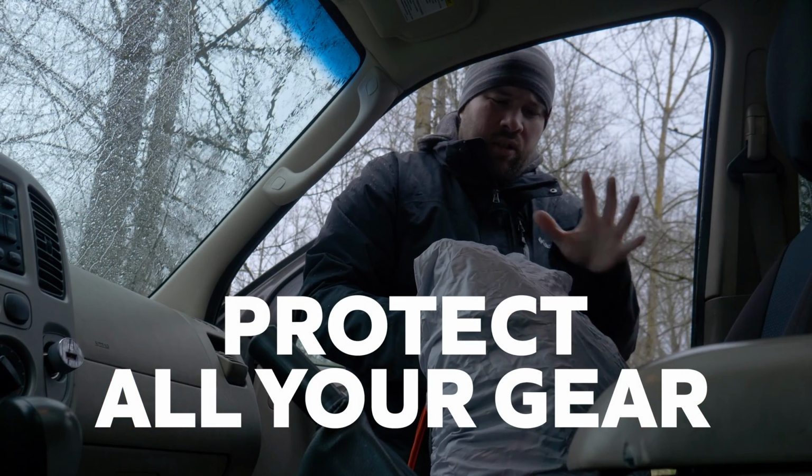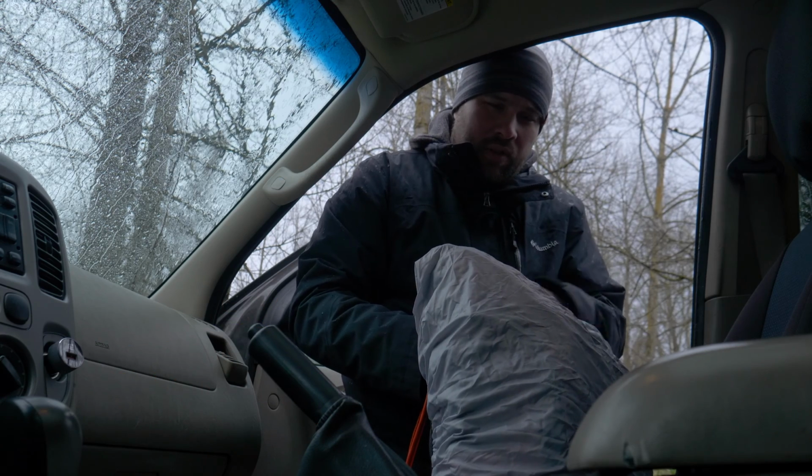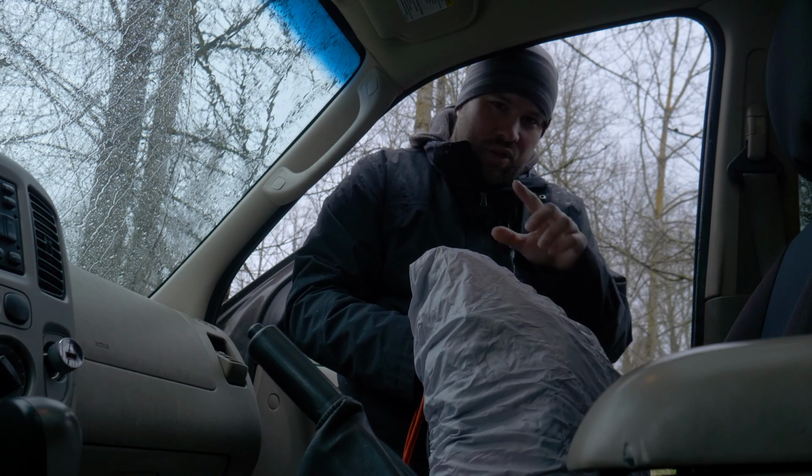Another thing you may want to do is make sure you're using a bag that has a weather cover so that the stuff inside your bag stays dry as well.